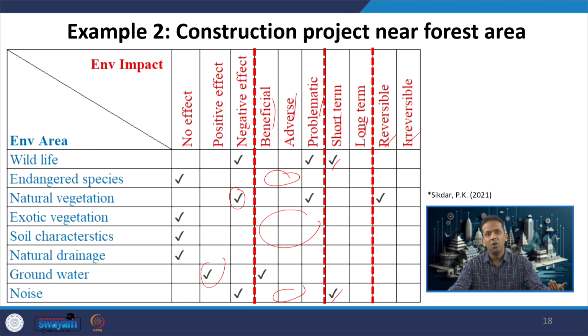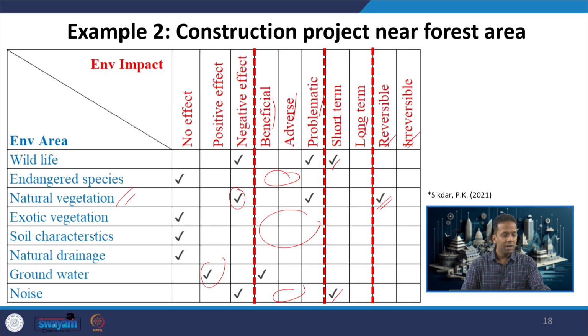Similarly, reversible and irreversible. Some of the impacts on some of the components may be reversible, some may be irreversible. Mostly in cases of biotic components, especially trees and vegetation, impacts can be reversible, because even though initially natural vegetation gets lost or starts declining in productivity, some mitigation measures can be put in place to increase the vegetation back to its normal level. So, that impact is reversible. But suppose the soil is damaged or the water channel is widened, then to make it narrow again will be altogether a new project. So, those kinds of impacts would be irreversible.